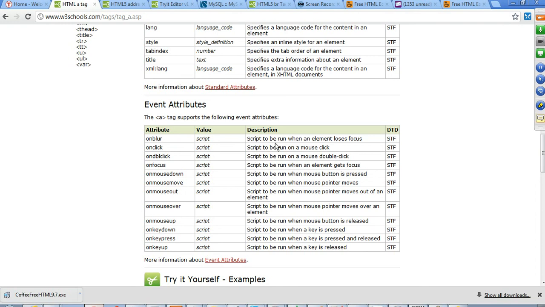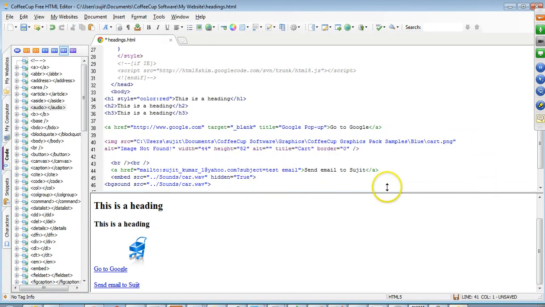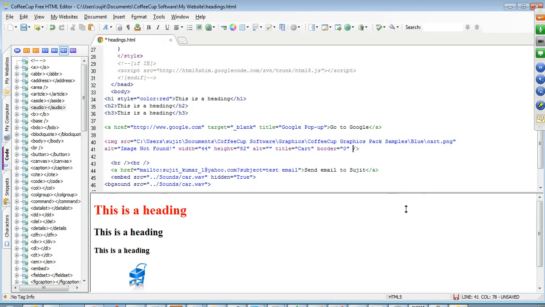So what you can do is, for example this particular one, I can say onclick.